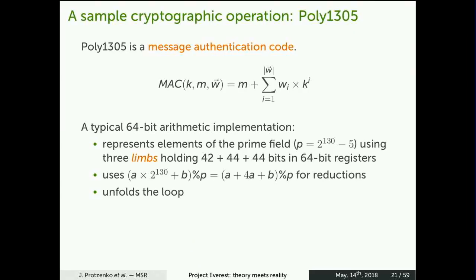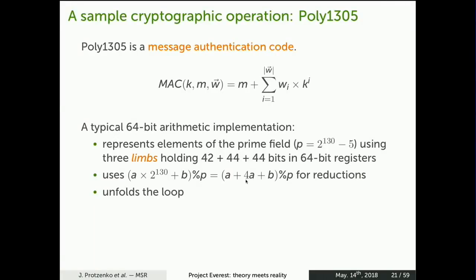People want this math to go very fast, so they're not going to use something like GMP, a big num library, because that would be too slow. What people do is they have very honed, very optimized representations. For this specific algorithm, and people devise representations for each algorithm, it takes at most 130 bits to represent an element of this prime field. They spread out the bits of this element across three 64-bit words, but they leave a little bit of space so that when they are performing operations, they have a little bit of carry propagation in each limb, as it's called.